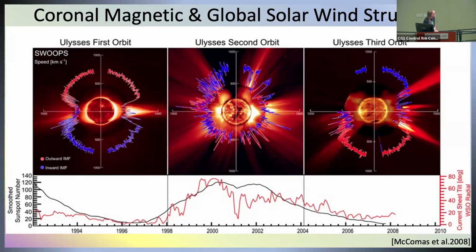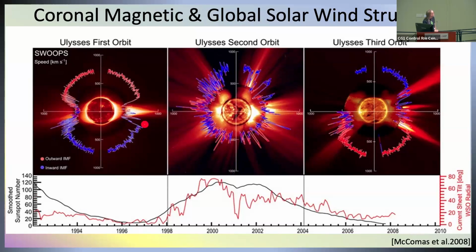Now, as the activity ramps up and you get a whole bunch of active regions emerging, the magnetic configuration of the sun goes really crazy. Then you have essentially a complete mix of open and closed field all over the place. And so this structuring, this is solar wind speed in height or radius on these plots. And red and blue are polarity. So you have an open magnetic field of positive polarity, like the North Pole, and an open magnetic field of negative polarity, like the South Pole.